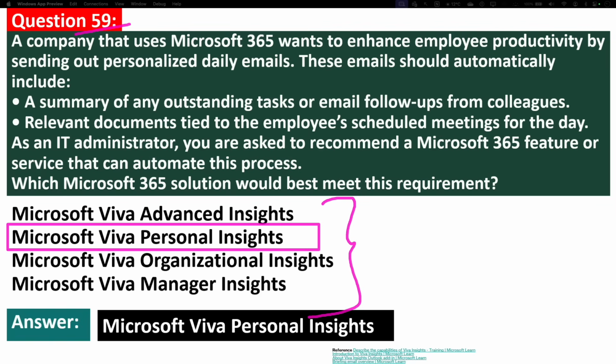So let's understand what Microsoft Viva Personal Insights is. It is a feature within Microsoft Viva designed to help individuals improve their well-being, productivity, and work habits using data-driven insights from Microsoft 365.